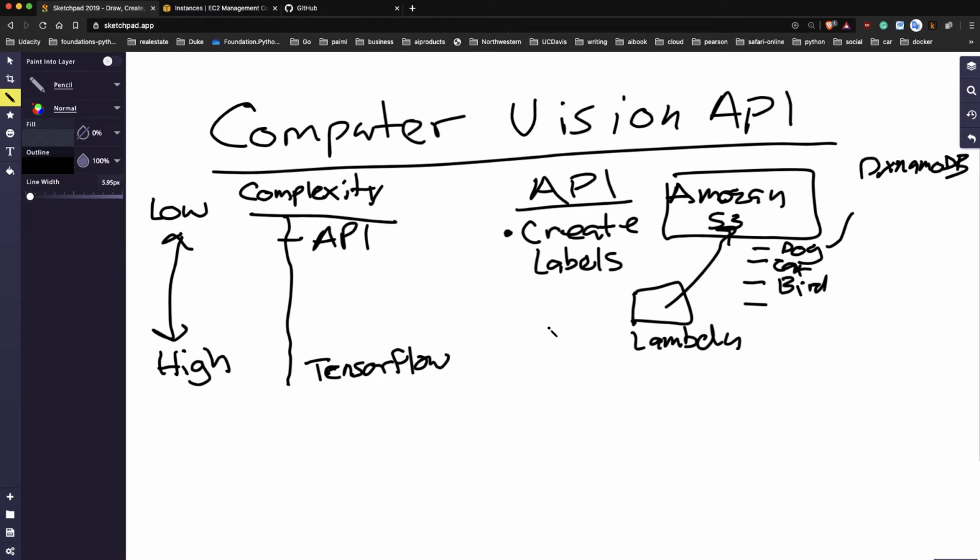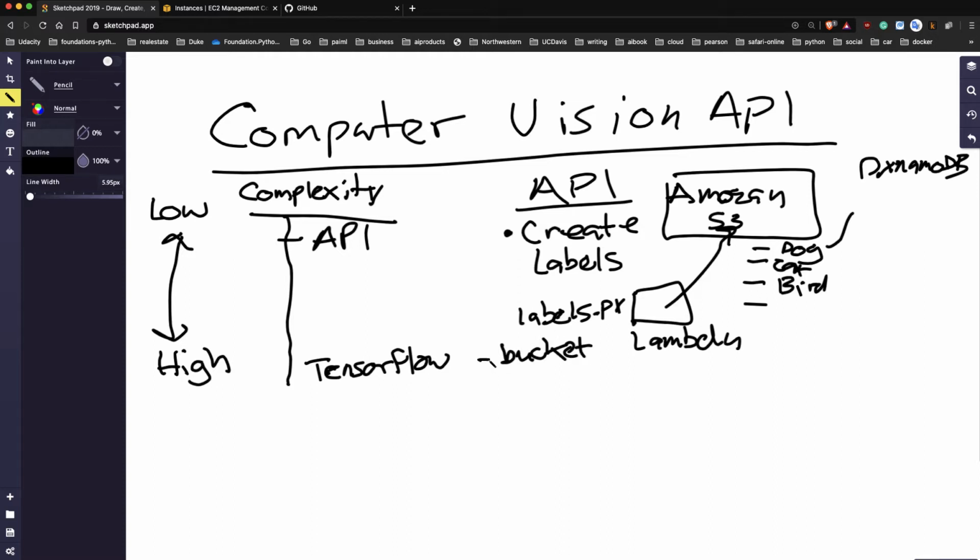And that could actually be a command line tool. So we could create a tool called labels.py, for example, and what it would do is just go through. You give it, let's say, a bucket, and then it would process everything inside.